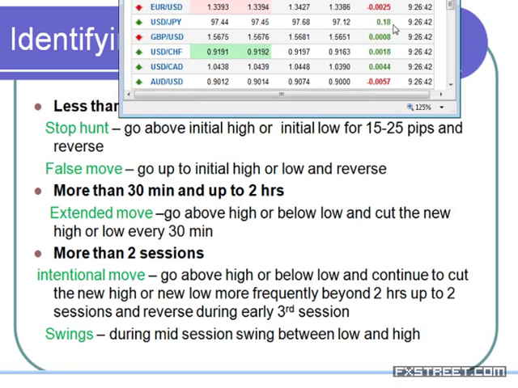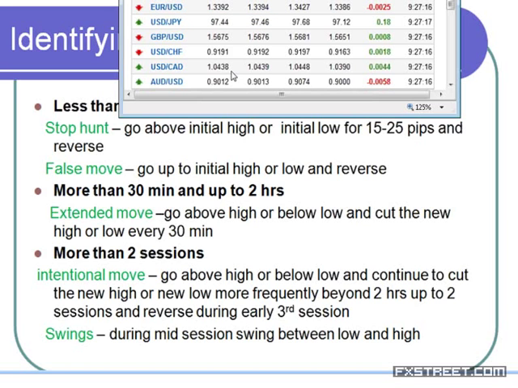And in the case of denominator currencies, USDN and USDCHF are showing 18 pips positive net change, and Canadian dollar is showing about 44 pips positive net change. In the case of Canadian dollar, as I explained, they are doing the intentional move. They breached the initial highs 1.0424, and they have just gone above that and are still holding there. So slowly they will gain the levels. So we can take a buy position in the case of Canadian dollar.